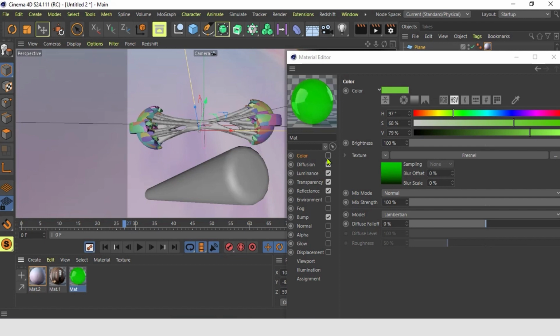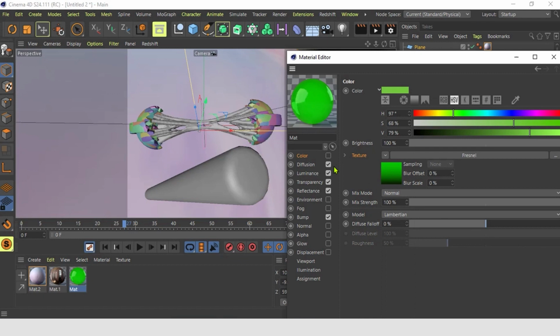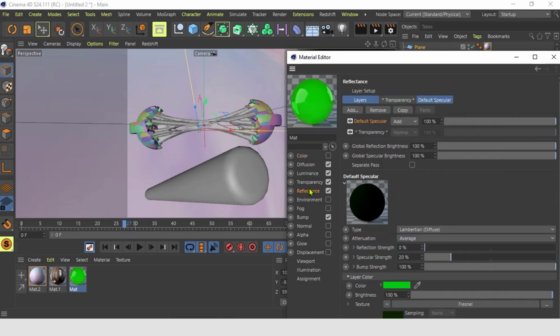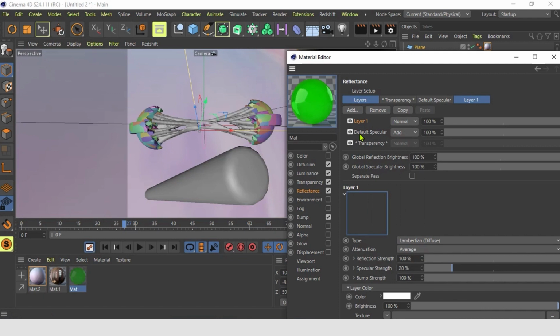If you already have materials in your color channel, just come to your texture where your materials are and you can copy the shader, and then we can come into the reflectance layer and add a new reflectance layer. Now check this out. There are diffuse models built into reflectance, reflections that are identical to the color channel, so say add Lambertian. The next thing we have to do is drag it down to the bottom of the stack, because you always want your diffuse at the bottom.